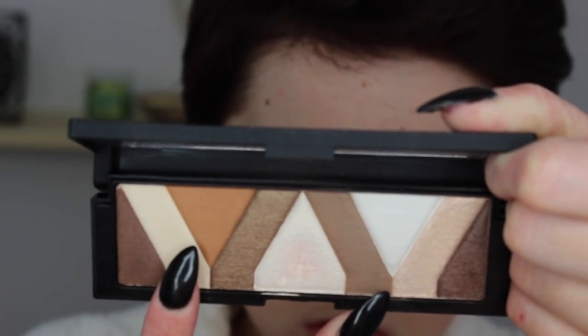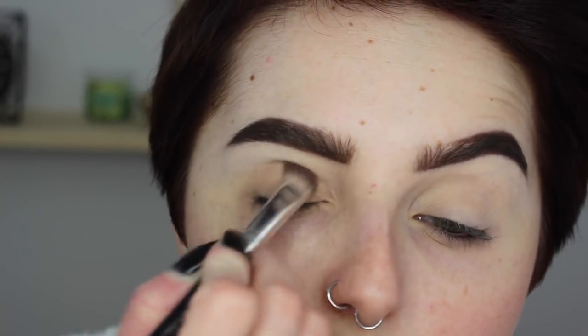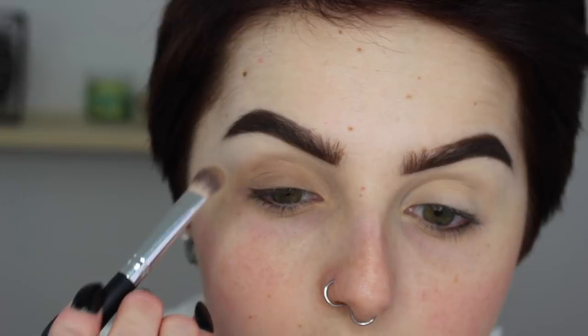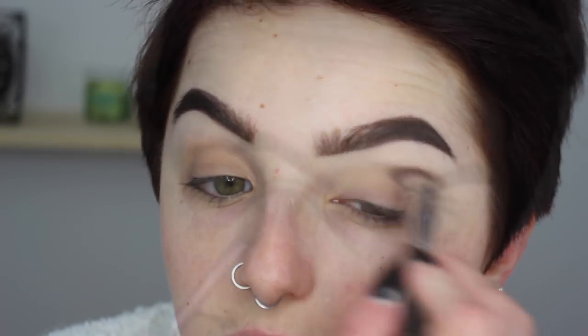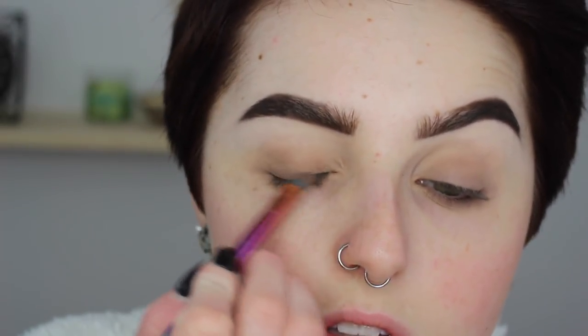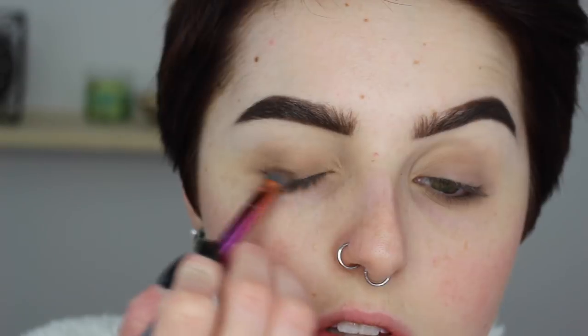Then going in with a warmer tone and a little bit of a cooler, darker tone — I'm taking that on a flat, fluffier brush and buffing it all across my lid area in circular motions to where it has a nice diffused edge. This is just going to give us a nice, soft, smoky look. She doesn't have much eyeshadow going on; she just has kind of a deeper socket area. So I want to give that illusion of a smoky look. I'm taking that same combination and going underneath my lower lash line as well, using the darker shade on a smaller Real Techniques brush, buffing into the lash line area for more smokiness and softness since I want this to be very diffused.